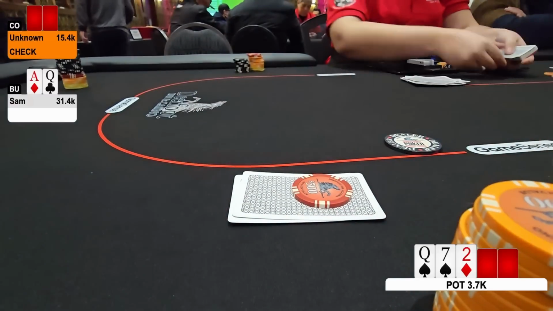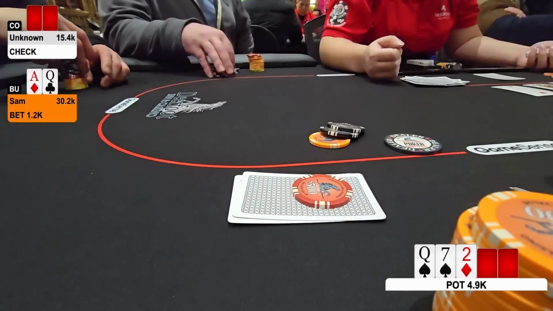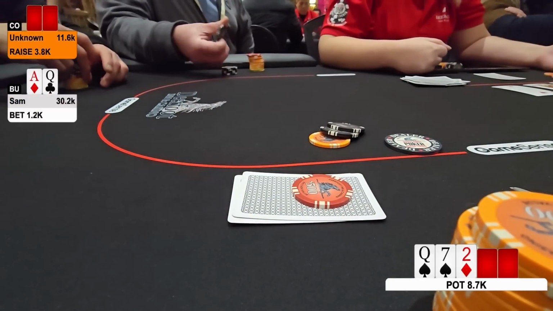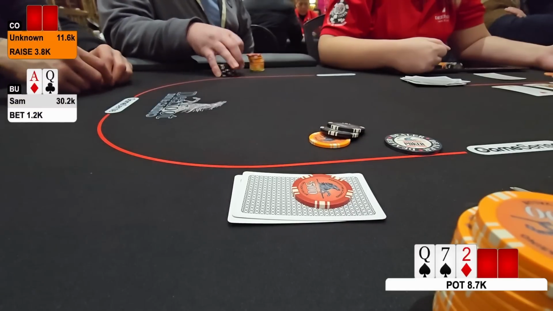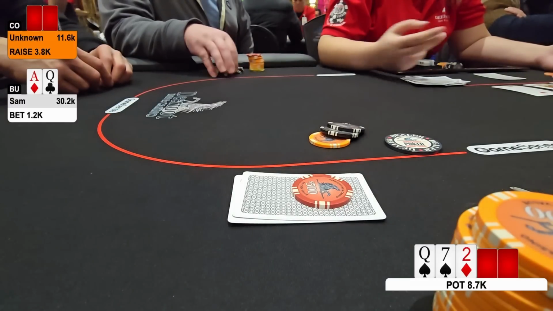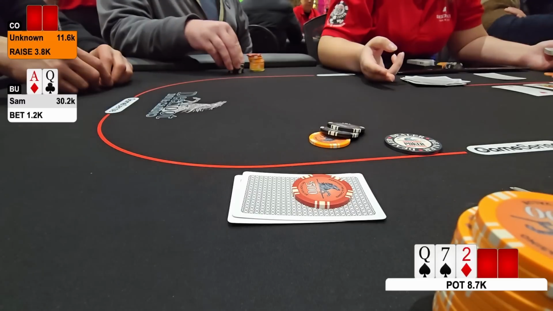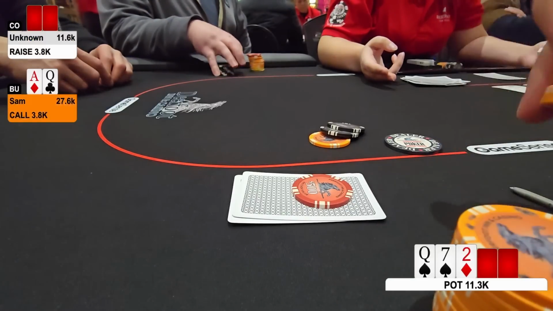He checks it to me. We're going to go for a small bet here, 1,200 into the middle. And then my opponent decides to go for a raise up to 3.8k. A little bit interesting. I'm a little bit worried, but it's pretty tough for him to have a 2-pair here. We do lose to 7s and deuces, and if he has that, then so be it. I decide to call. We head to the turn.